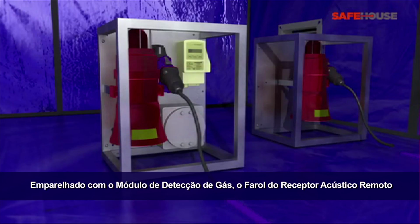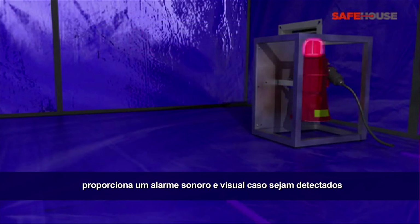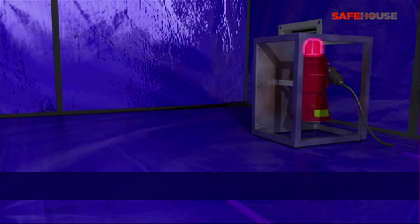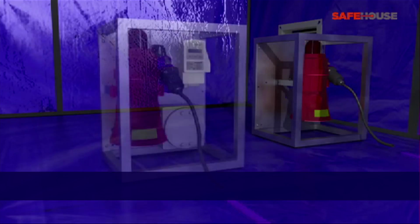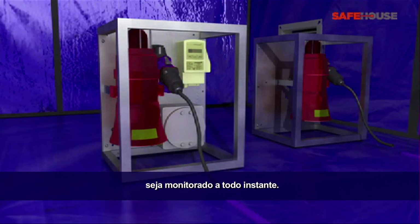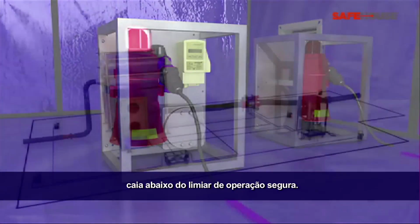Paired with the gas sensing module, the remote sounder beacon provides an audio and visual alarm if hydrocarbons or hydrogen sulfide are detected. The visual alarm is also ideal in noisy environments. The Safe House pressure differential module offers peace of mind that the overpressure is monitored and controlled at all times. It activates audio and visual alarms if the pressure drops below the safe operating threshold.